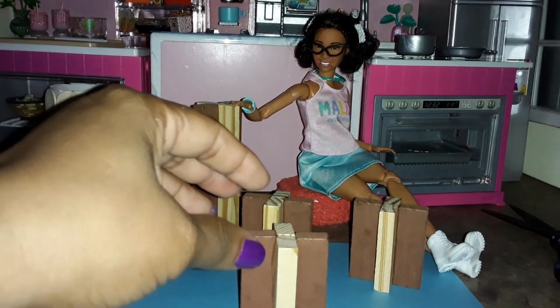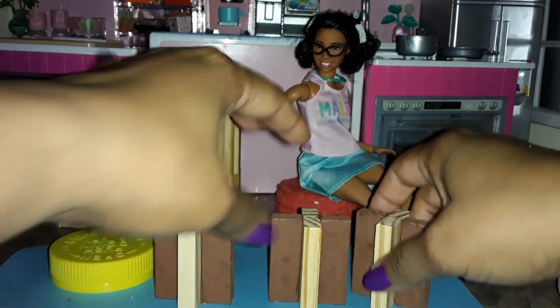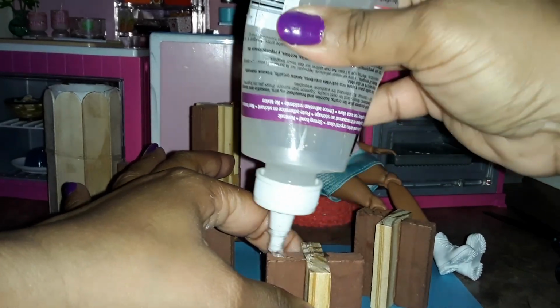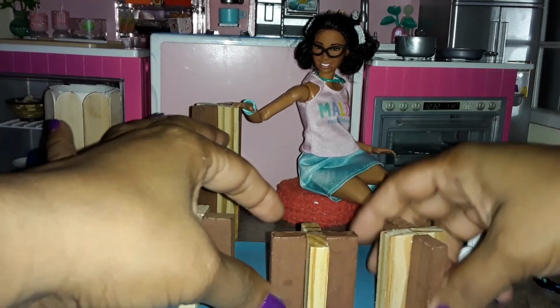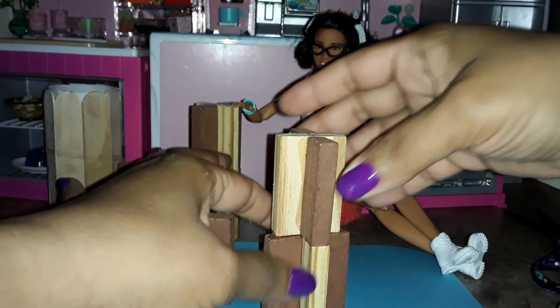Okay, something I kind of forgot, I did already like 3. Something I forgot, when you have 2 to make the taller one, you can just put glue in here, in there, like this, like that. And then I guess you can just put it in here. Well, you can do it like that to make a design, but it's not gonna match because it's not the same.